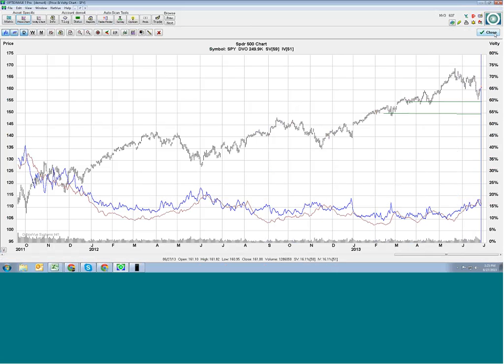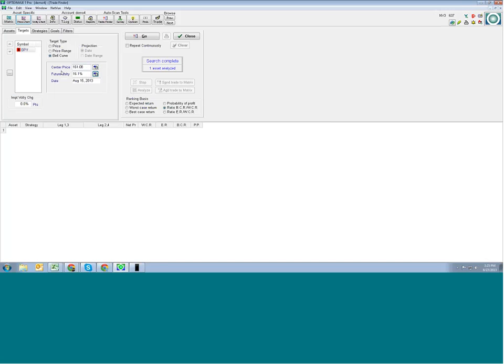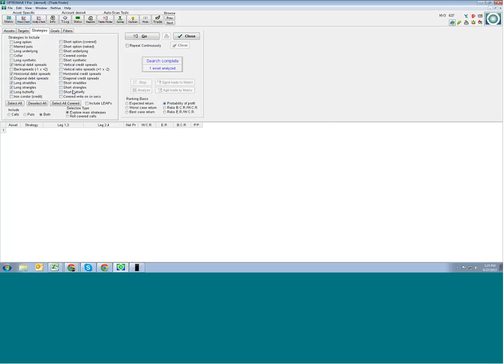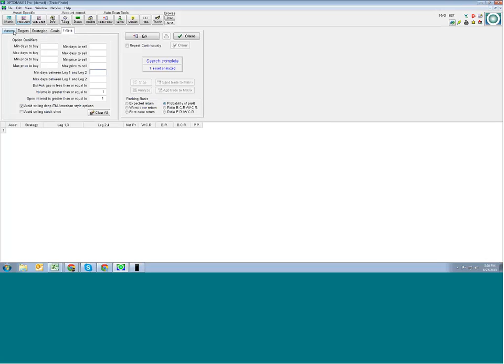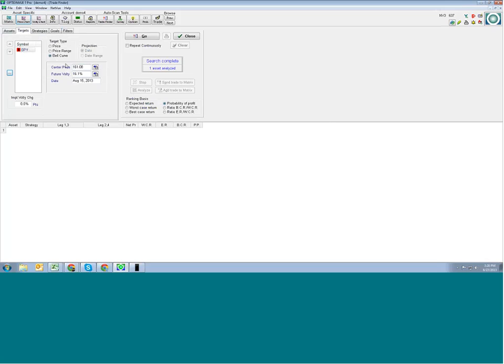So let's just say in our TradeFinder that we're doing right now, we're just going to look at right at the money and want to do a bell curve. And this is really where the probability of profit, taking into account volatility, is going to give you some good results to rank a TradeFinder search on based on probability of profit. So we're going to go ahead and do this. Let's look at the strategies again and select all. It might take a little bit longer on this one. Same goals, same filters. I just basically changed my target to a bell curve. I'm going to hit go on this one.